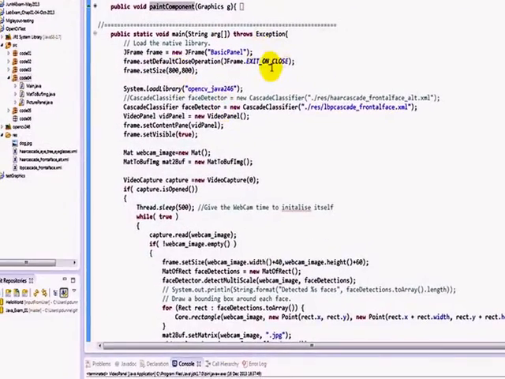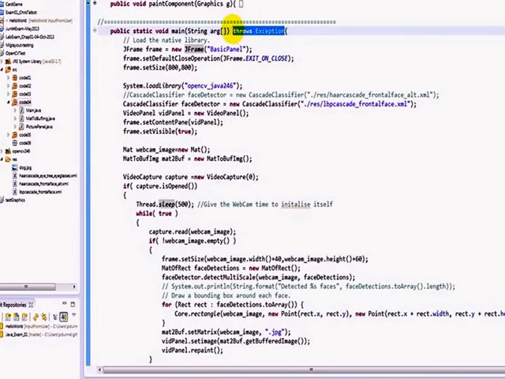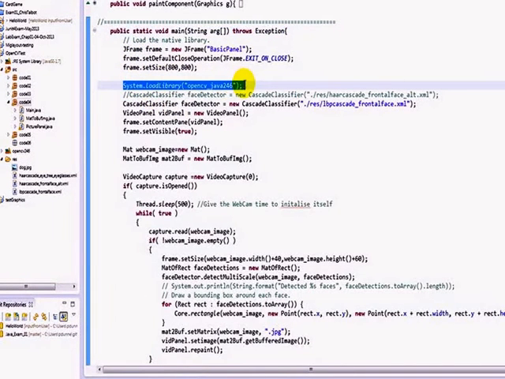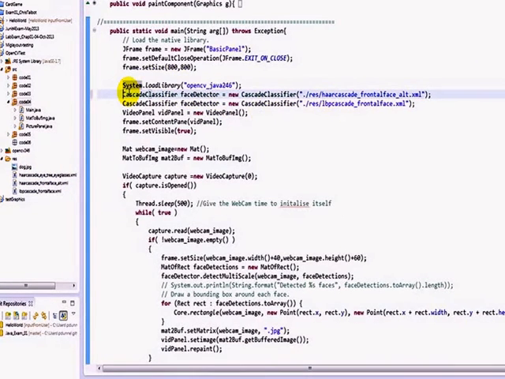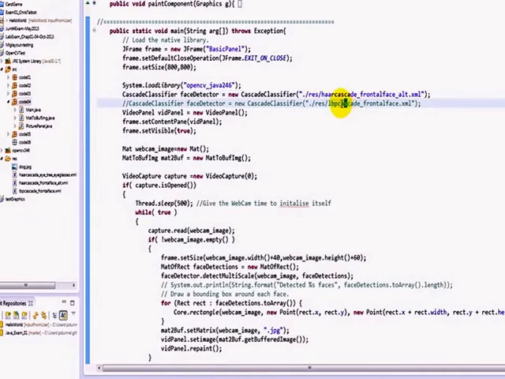I start with main down here. I have it throwing an exception out of laziness. I have a JFrame, set its size, and so on. I load the OpenCV library, and you can see here I have some resources, copied from my C drive: Library Cascade frontal face, Har Cascade, and one with eyeglasses as well. And I can swap between these. So I'm going to change that classifier. The next time I run it, I'll be running the Har Cascade, which uses floating point values, and this one uses integers. This one is quicker, and this one is probably more exact.